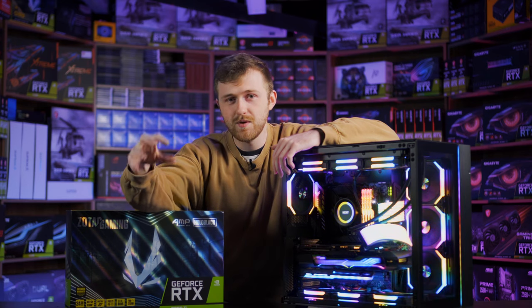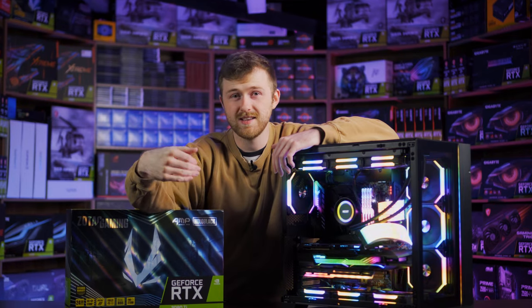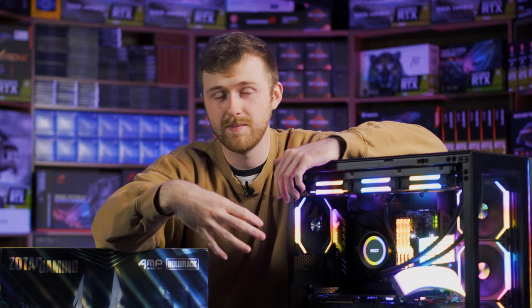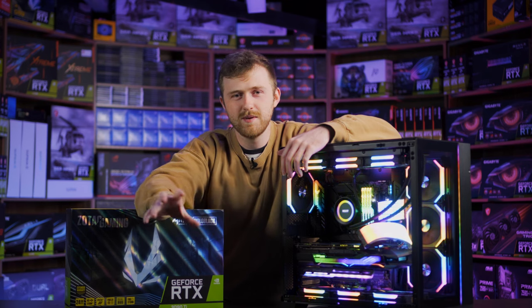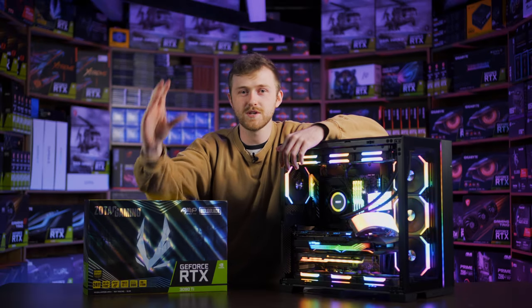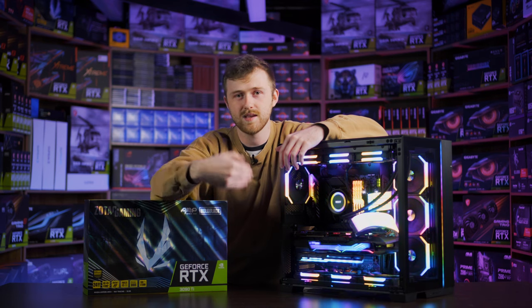What's extreme about Mike's computer is not one specific thing — this is just a top level beast. It's a Core i9 with a 3090 Ti and a Lian Li case with gold RAM. You can't really get much better than this. I'm Josh Evans from Cataclysm Computers. Welcome to the Xtreme PC Showcase. I want to show you some extreme computers that we build — these are all top level beasts, most of them built in a Lian Li case like this.